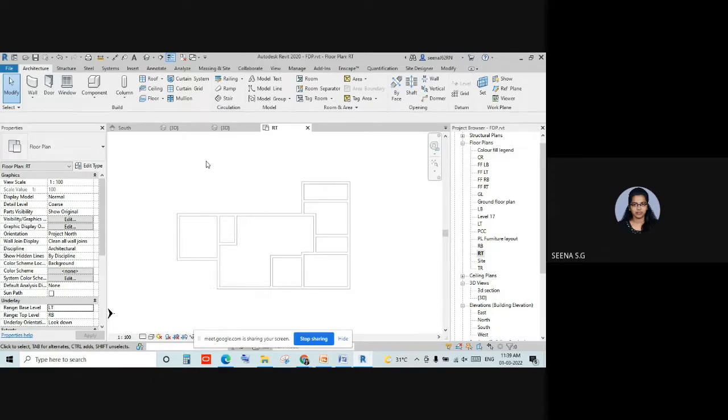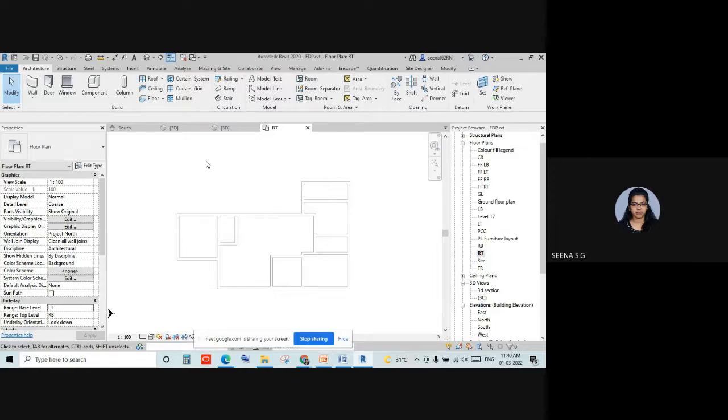Then the second one is loadable family. Examples of loadable families are doors, windows, furniture. We can load that family externally into your project. That's an independent family. We can create families inside Revit, and also we can download them from other locations like BIMobject. That's an official site.